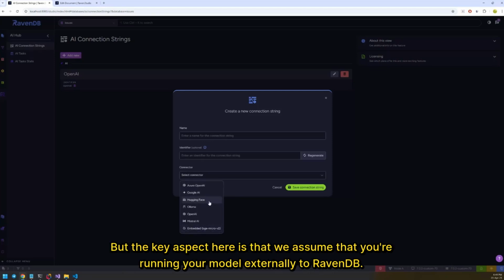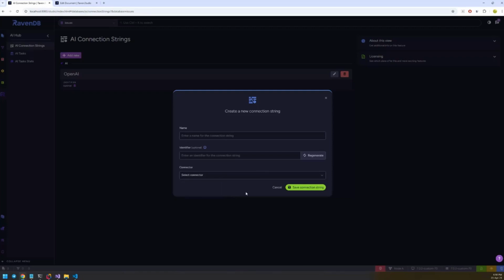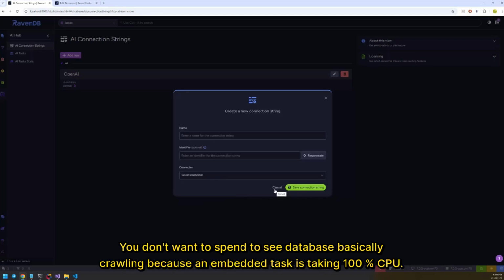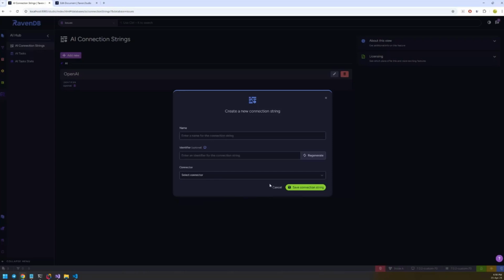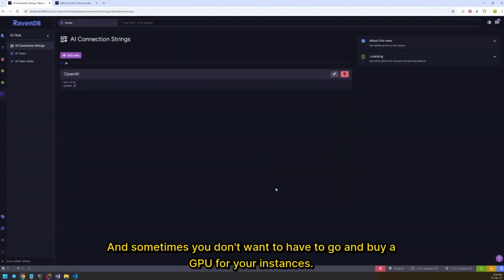But the key aspect here is that we assume that you're running your model externally to RavenDB, whether you're running that on your own instance or using OpenAI, etc. The reason this matters is that when you do that, you shell out all of the complexity outside of the database. You don't want to see a database basically crawling because an embedded task is taking 100% CPU. And at the same time, you don't want to have to go and buy a GPU for your instances.